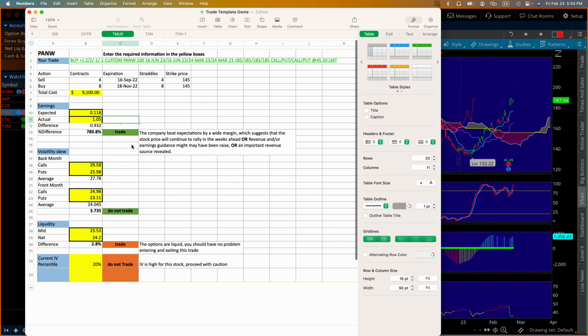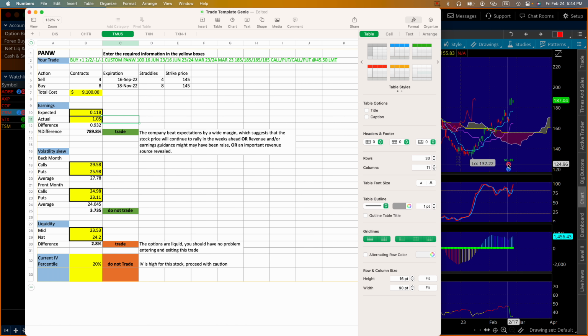So just ask them, how do I make this display of the earnings, so that you can hover over it and see the actual and the estimate. And that is, my friends, a huge difference, okay? And it's 7,789%. So you see it shows you this trade. Why? Because the company beat expectation by a wide margin. So that's a plus in my trade.